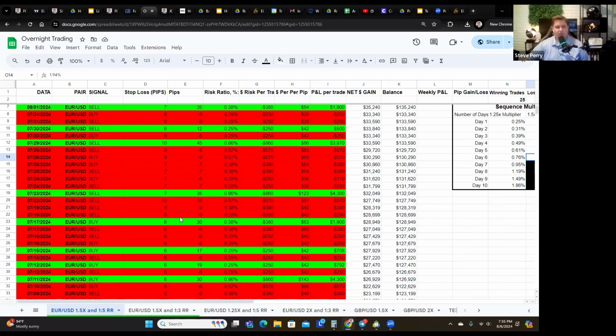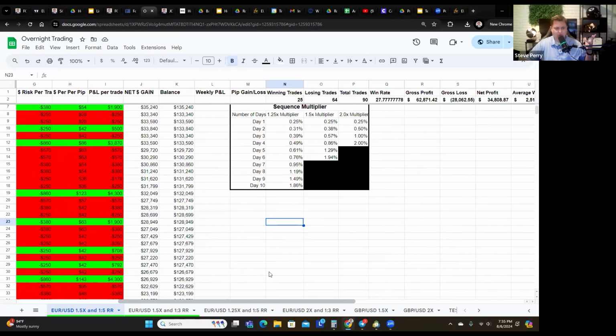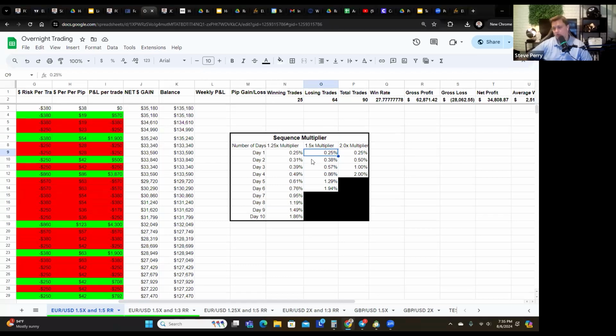Oh, I forgot to mention one thing. Once you hit a big win, like that hearty win that I was talking about once or twice a week, you go back the next day to trade it again, but you're going to use the default contract size, which is the one on day one. So you basically start back at day one as soon as you get a big win. Once you have a win that's big enough to cover all the losses from the current sequence, you go back to the default contract size.